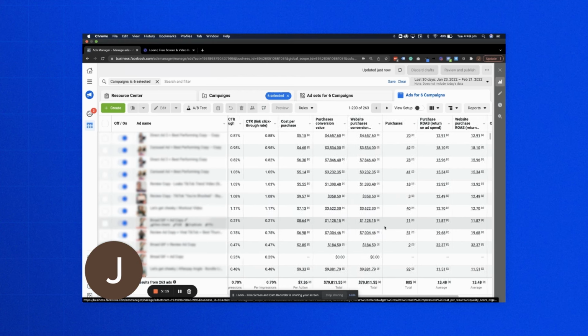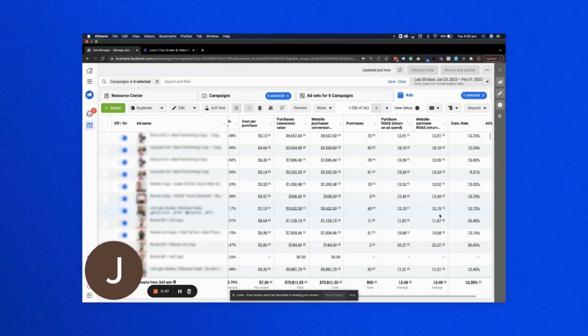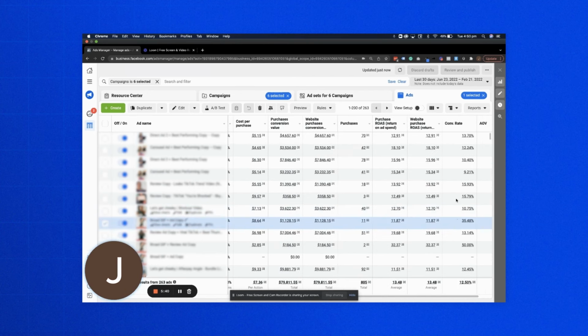So for this client, we might look at an ad here that has quite a high link click-through rate and say, well, there's something about this ad that is stopping the scroll and increasing the level of interest in our products. So we're going to take that creative, whether it's the first 3 seconds of the video or whether it's the copy or whatever else we might think is creating that high link click-through rate, and look at pairing that with a high conversion rate ad. Say, for an example, an ad like this one. So the conversion rate might be higher because either the product's better, maybe the copy is better, the review's better. We're trying to combine the best elements and put them together and make a super ad, basically.